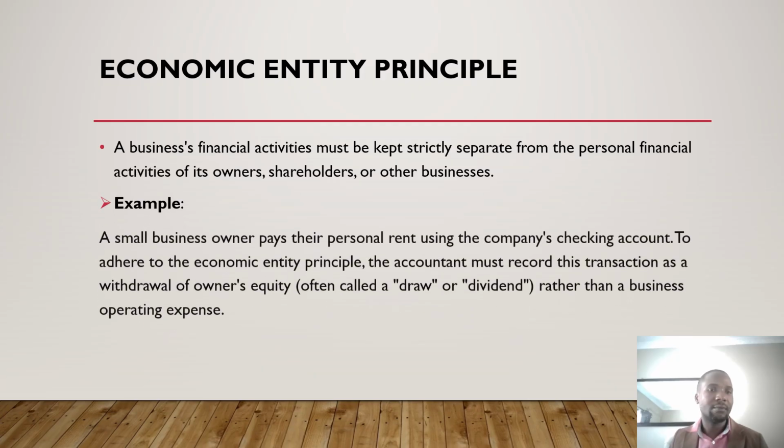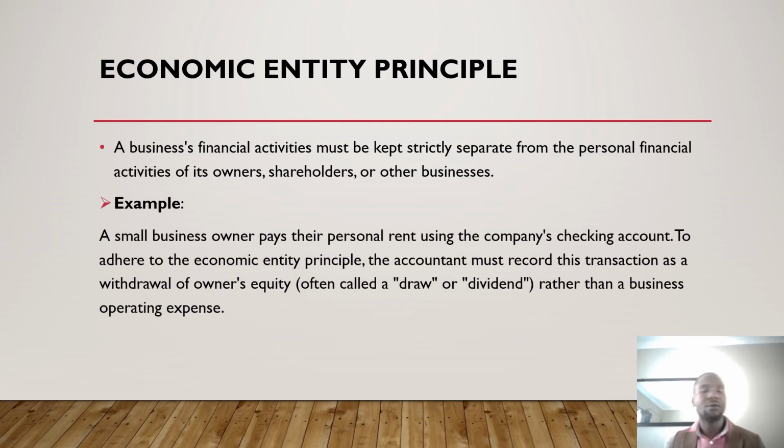Okay, let's look at an example, a demonstration of how this principle works. So for instance, we have a small business owner who pays their personal rent using the company's checking account. He uses the checkbook of the company to pay the personal rent. So to adhere to the economic entity principle, the accountant must record this transaction as a withdrawal of owner's equity, also often referred to as drawings.